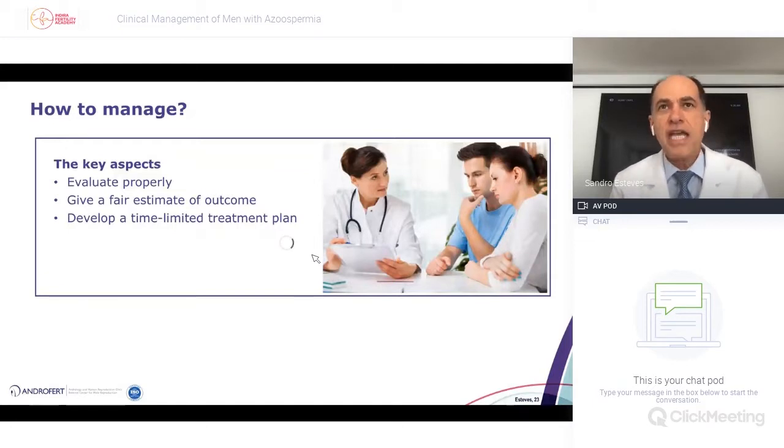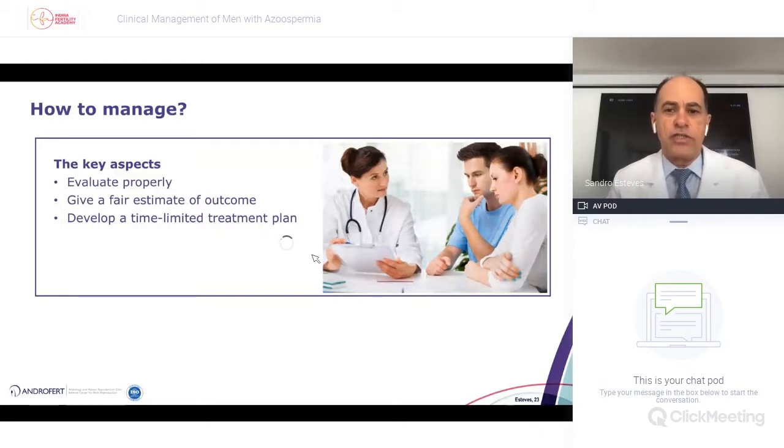If the patient presents to you with a history of chemotherapy, very high FSH levels, low testosterone levels, and reduced testicular size, do not deny the patient the opportunity to have sperm retrieval, because even in this condition, the patient could get sperm for ICSI. So etiology does not play a major role in sperm retrieval success rates.